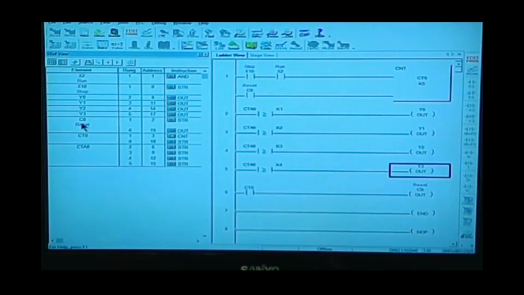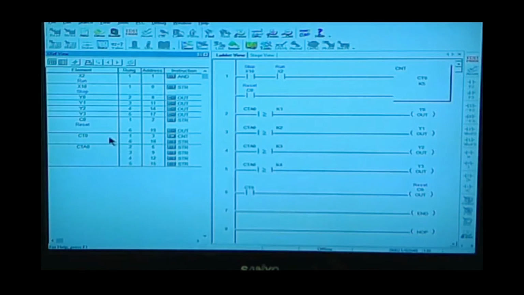Now we get down to what's called the binary. This is a C0. That is a binary. It's a virtual relay. So a virtual relay in the processor you can use for whatever reason your little heart desires. Now this binary relay is being used as an output, but when this output activates, it closes the contact up here on line number 1. So we have an address of C0 on rung number 1 and rung number 6. I have a normally open contact, I have an output.